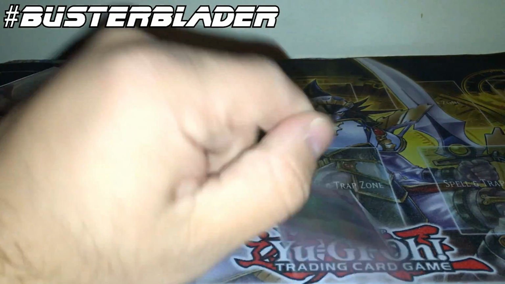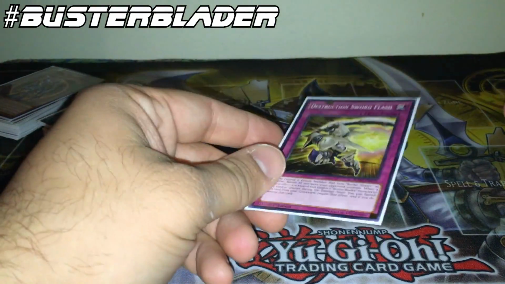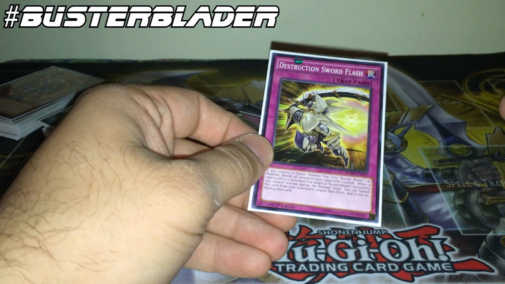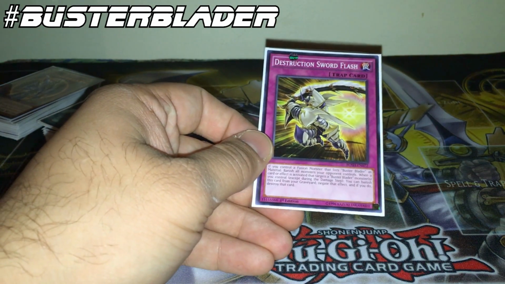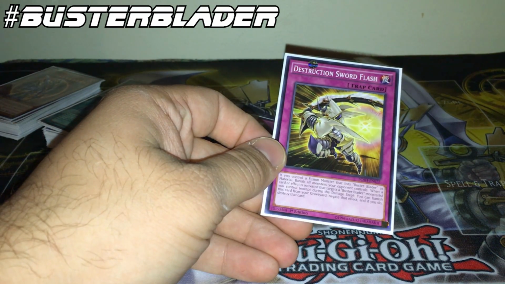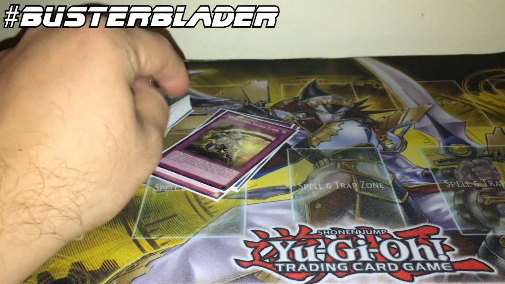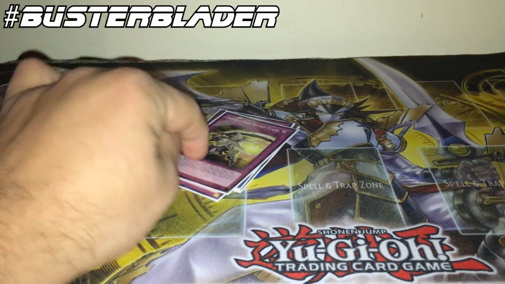1 Bottomless, because it does hit mass Pendulum Summons, so that's obviously one of those things that's worth it to have. 1 Destruction Sword Flash. This is if you control a fusion monster that lists Buster Blader as a material, banish all monsters your opponent controls. This does not target, so it's awesome. And then if it's in the graveyard and a card effect is activated that targets a Buster Blader monster, you can banish it from your graveyard, negate the effect, and if you do, destroy that card. So this is a really, really good card too.